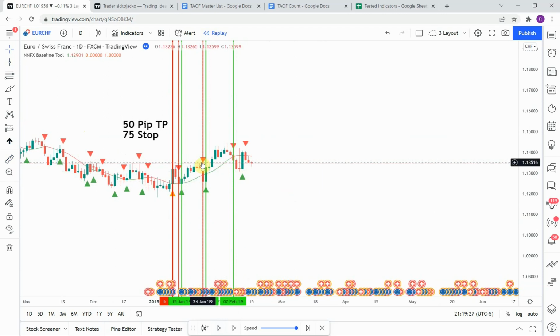All right, so the next signal that we pick up is a short signal right here. On the very next candle, though, that one gets stopped out as we pick up a long going in the opposite direction. That long does go up really nicely there, getting us to take profit. Then we pick up this short right here, pushes down again pretty nicely there, also getting us to take profit on that one as well.